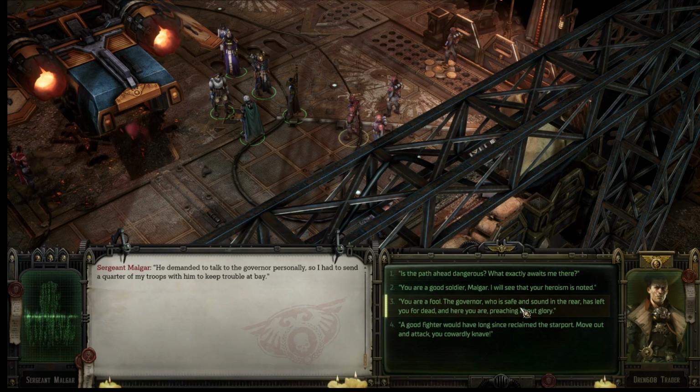You're a fool. The governor who is safe and sound in the rear has left you for dead, and you're preaching about glory. I've long since reclaimed the starport. Move out and attack, you cowardly knave.